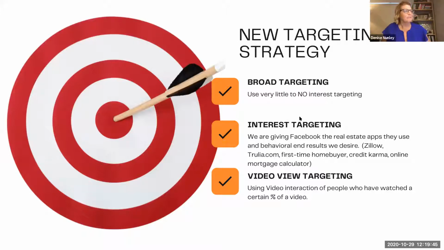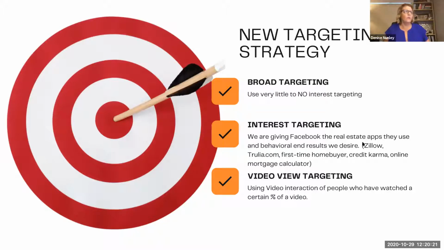But for the most part, interest targeting will let us figure out what those are. And so you have to test both broad targeting and interest targeting to see what you get better results with. Again, marketing is always about testing and figuring out what the best thing is. In some markets, broad targeting does really well. In others, we need to add and layer on the interest because maybe the audience is too big. Obviously in bigger cities like Boston, Phoenix, you might need to layer in interest just to get your audience size down to a more manageable level.